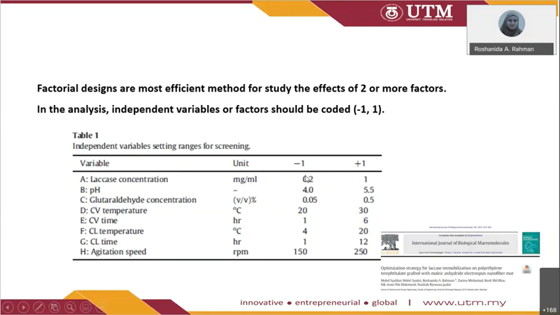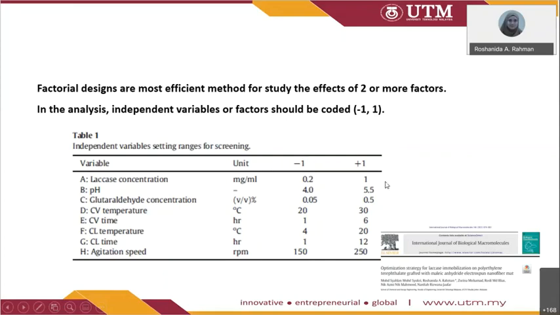Why do we call it a 2-level factorial design? Because in a 2-level factorial design, we have these 2 coded values, -1 and +1. This is the low value and the high value. That's why we call it a 2-level factorial design. For those who are still not familiar, or are at the very beginning of the study, we call it 2-level because we only need to decide these 2 levels.